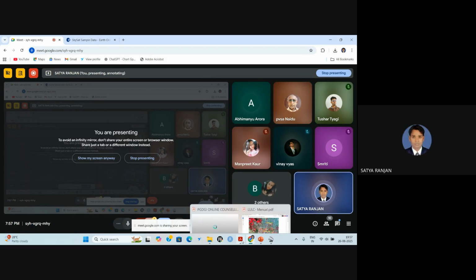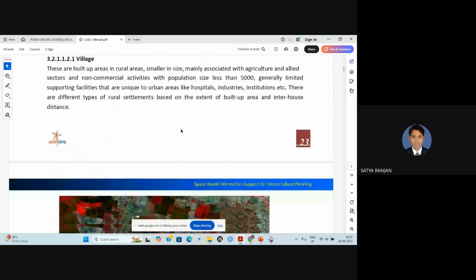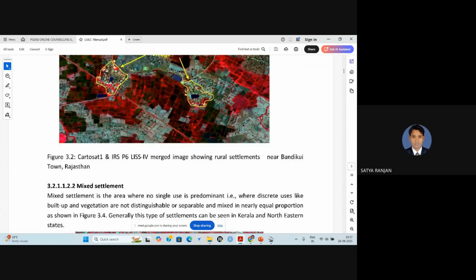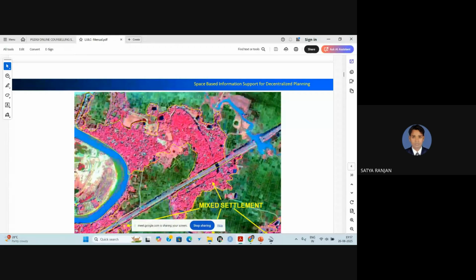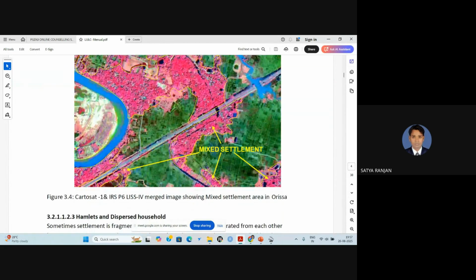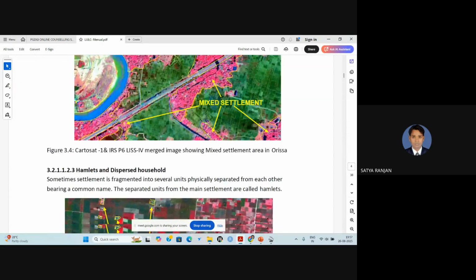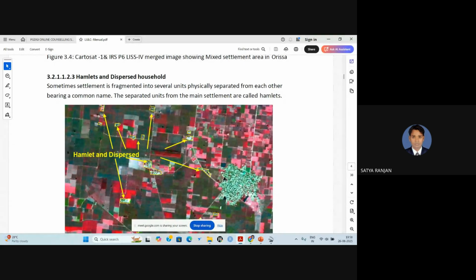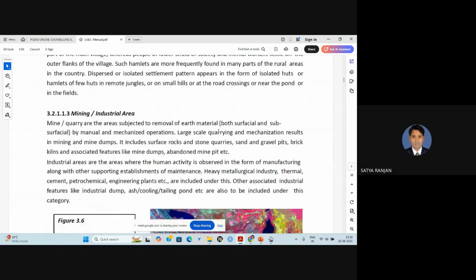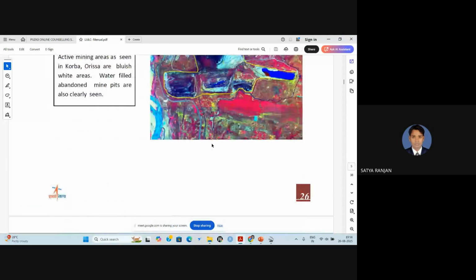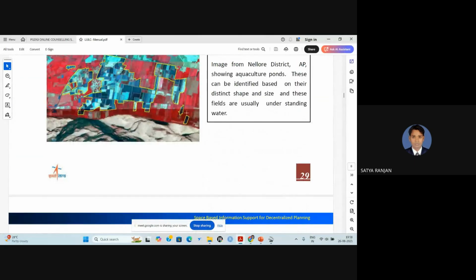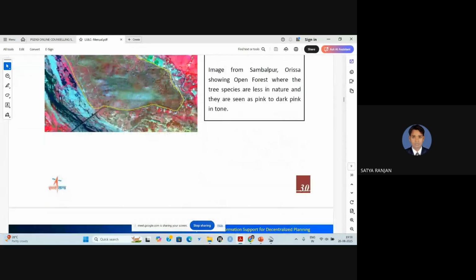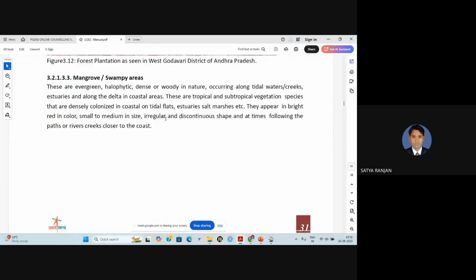We can see this in the next slides. These are some land use classifications. This is the false color image, and these are the land use classifications. I will give you the land use and land cover manual, which was also received from ISRO. This is the standard land use and cover classification prepared by ISRO, that is NRSC Hyderabad. Then you can check it and also work on it. A lot of features are there, how they are classified, and it is also described. In the next class, I will give you all these slides.